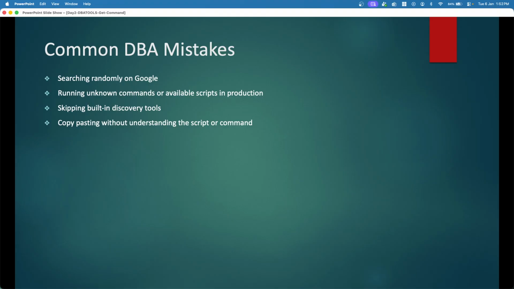But in PowerShell, we have inbuilt discovery tools. If you use these discovery tools, it saves a lot of time and reduces the risk as well. Don't copy paste the commands currently available on Google. Understand the script, understand the command, then test in your development environment, then push into test, and then finally production. Don't blindly run into production systems, because as you all know, PowerShell is very dangerous. That's why many organizations and projects won't allow you to run PowerShell scripts, right?